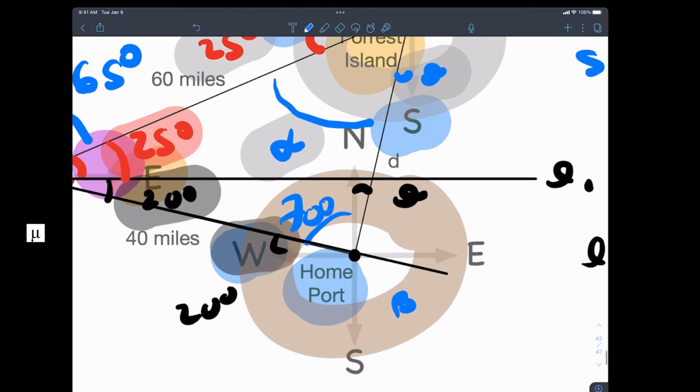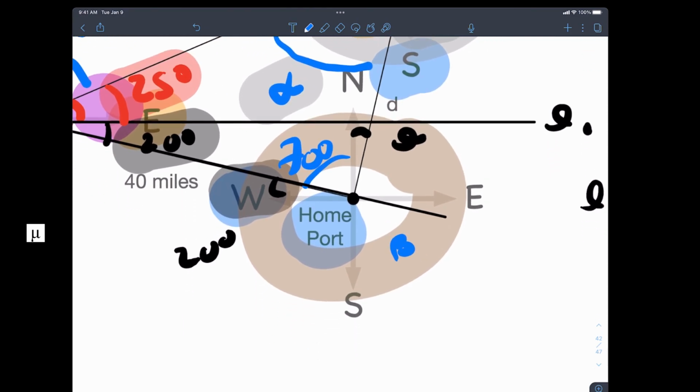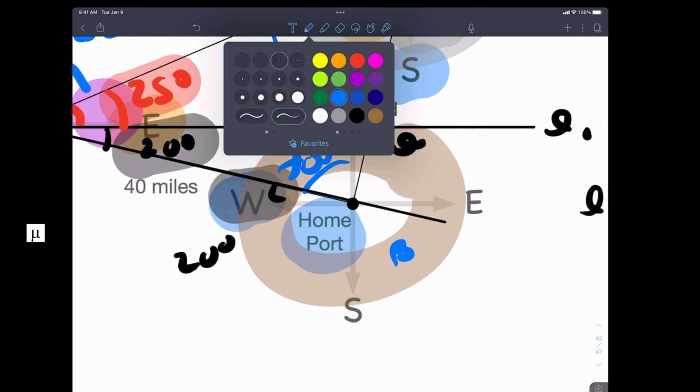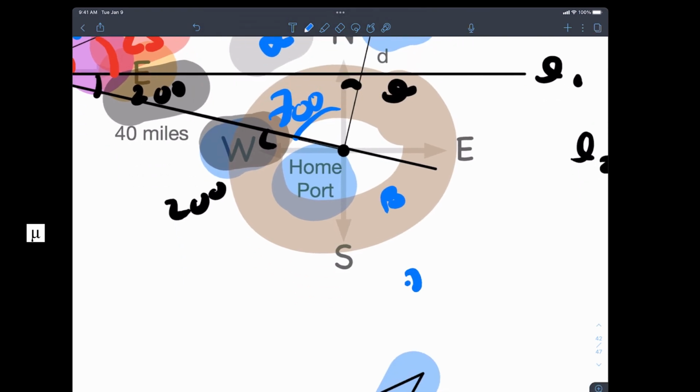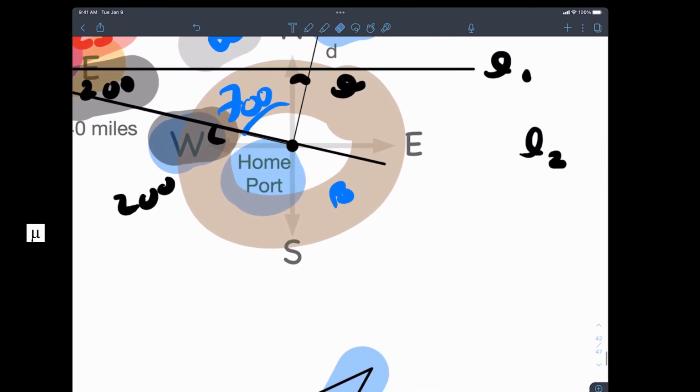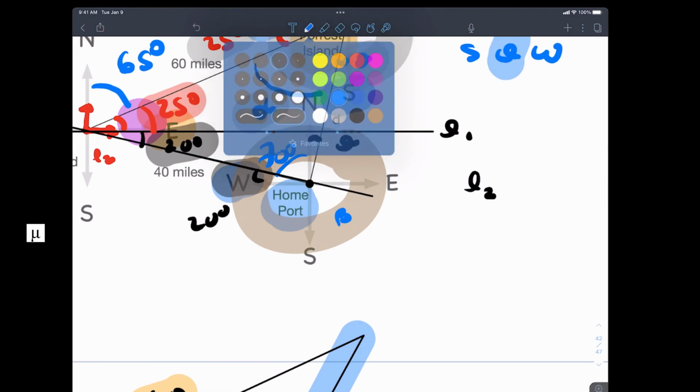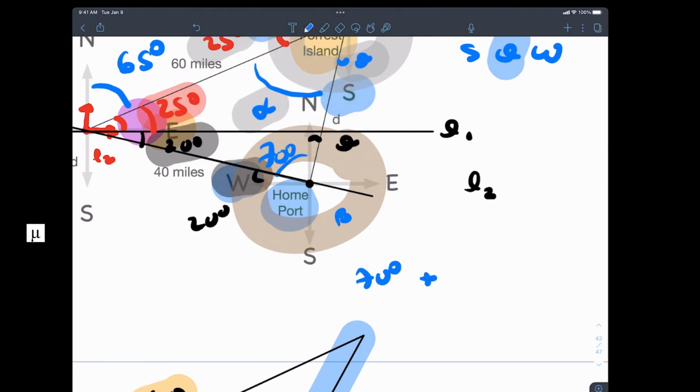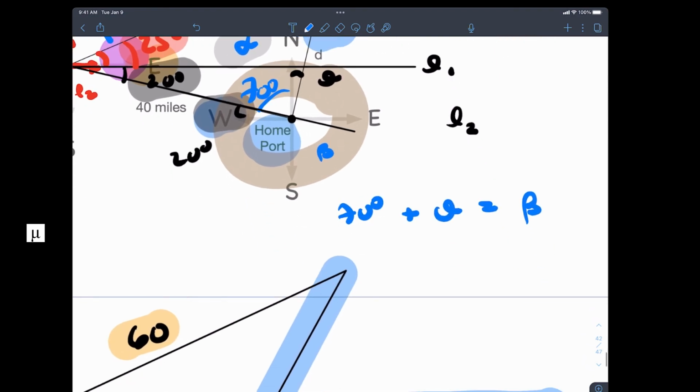You say, well, how do I get theta if I know beta? Well, if you know what this is, you can subtract. If you got beta, ladies and gentlemen, you guys see what I'm saying? How do we figure that out? Here's what I know. I know that 70 degrees, and we can't even see it, but 70 plus what? 70 degrees plus theta should be the beta angle. And so theta is going to be beta minus what? 70 degrees.